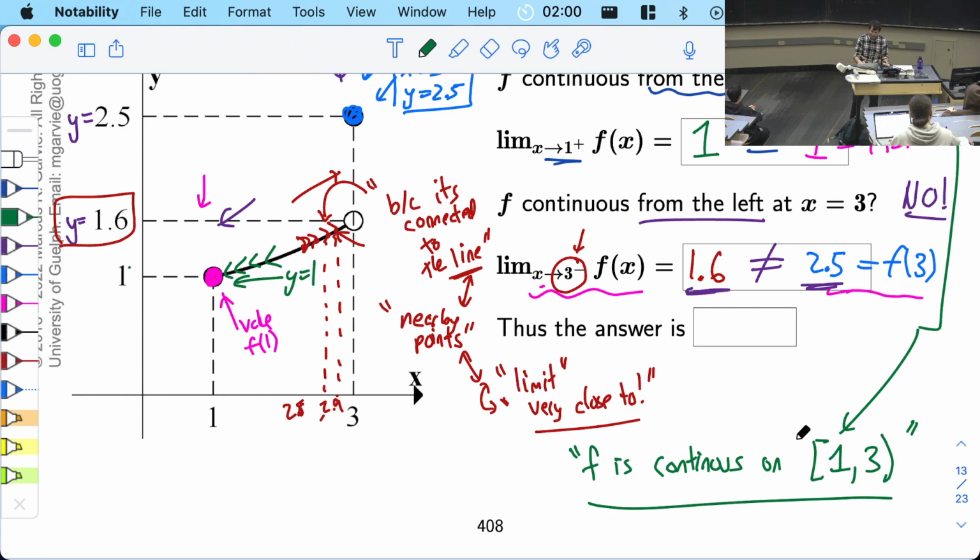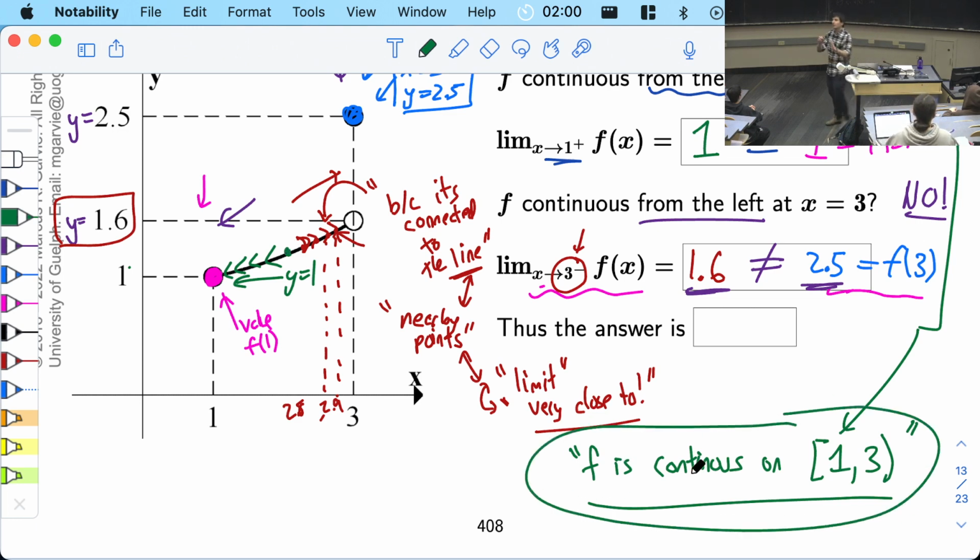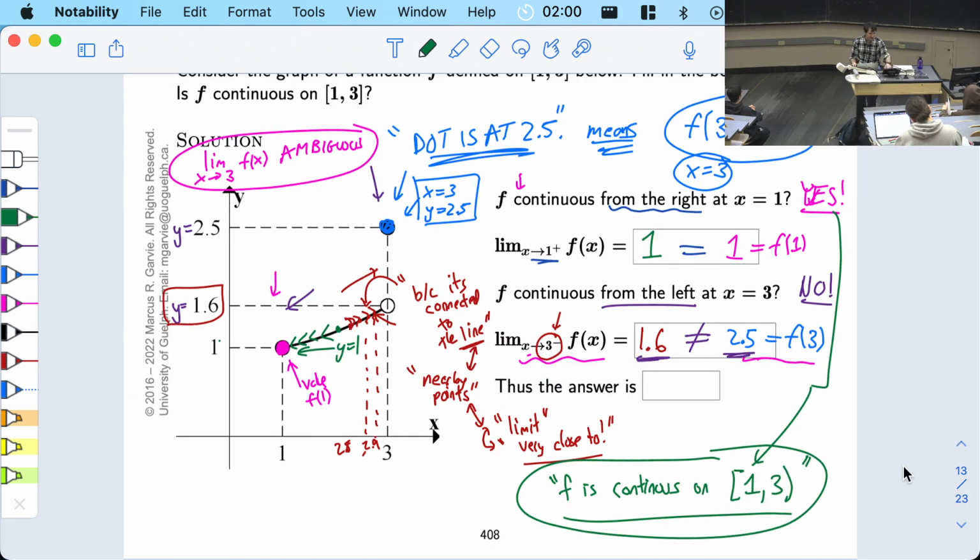The only thing that we didn't talk about is this definition also says that it's continuous in the normal sense in the middle, say at 2. And you can just see from the picture it is continuous in the middle at 2. Those points are not in question. So this continuous from 1 to 3, closed at 1, including 1, but excluding 3, is a shorthand for everything we just did. In the notes on the previous page, they have these precise definitions.